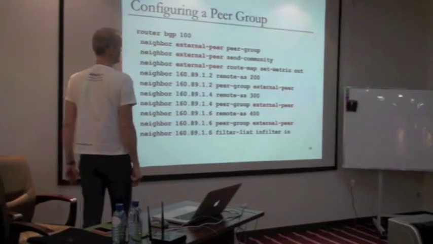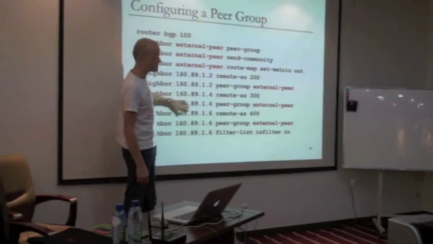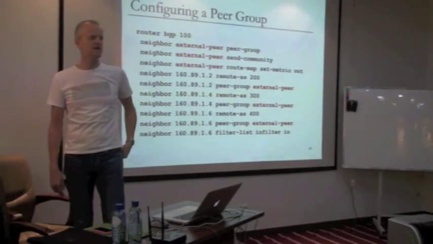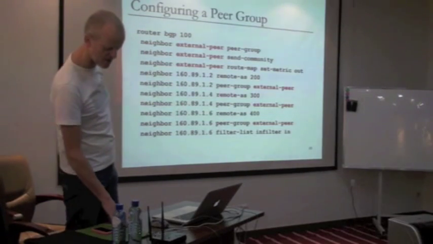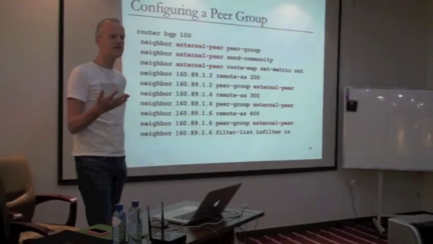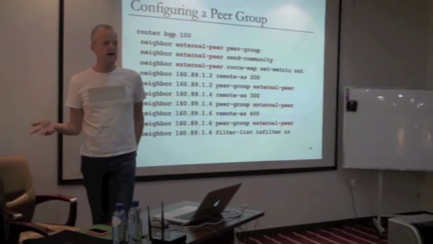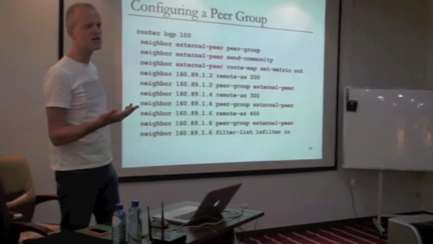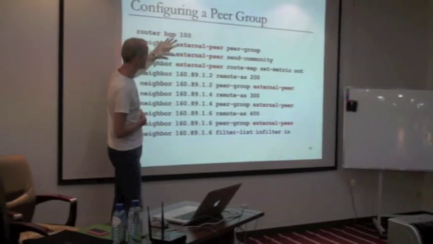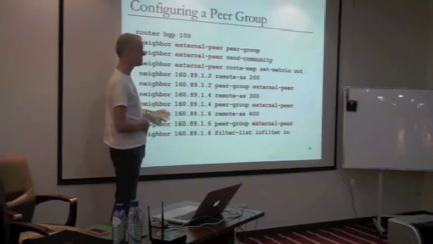You can use the peer group for eBGP as well. Obviously the AS number is different, so we don't put the AS number in the peer group, but we can still put community and policy actions in the peer group as well. Again, generally, I find that working with ISPs, I tend to use peer groups for everything. It just keeps the configuration easier. I use a peer group for IBGP, I use a peer group for an exchange point, I use a peer group for IPv6 IBGP, I use a peer group for the IPv6 exchange point. And I can show you some real live examples if you want, just to see the typical thing that people do. ISPs tend not to have custom configuration per neighbor. You use a peer group, and then you apply the peer group to each neighbor.